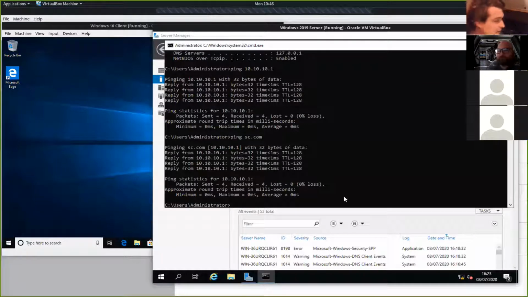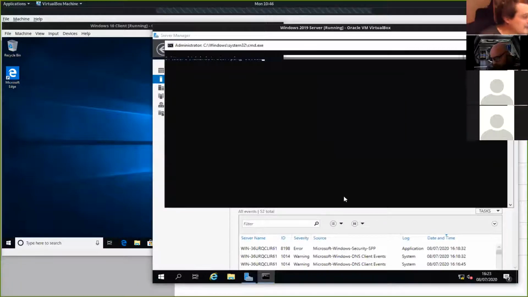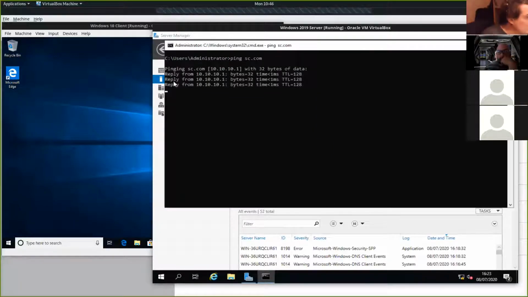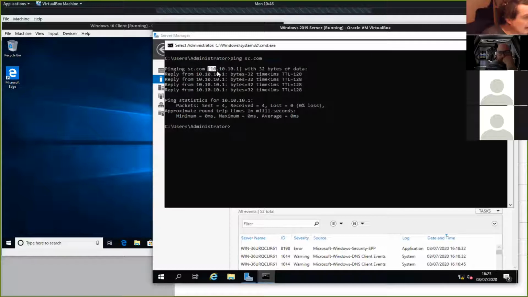So the Active Directory domain service is running, and this server is now aware that its address is sc.com. And when we type, I'll just clear this, when we type ping sc.com, we don't get a reply from sc.com. What we see is the computer resolves sc.com to 10.10.10.1 and knows that sc.com lives on this server.